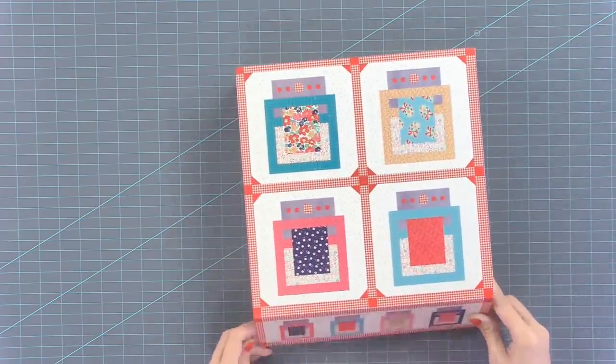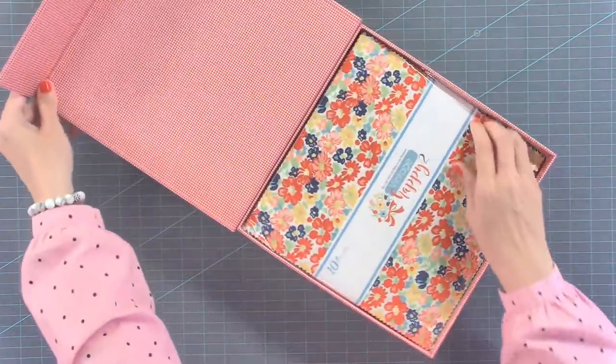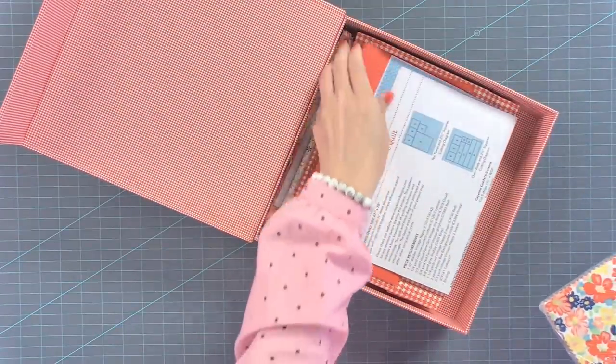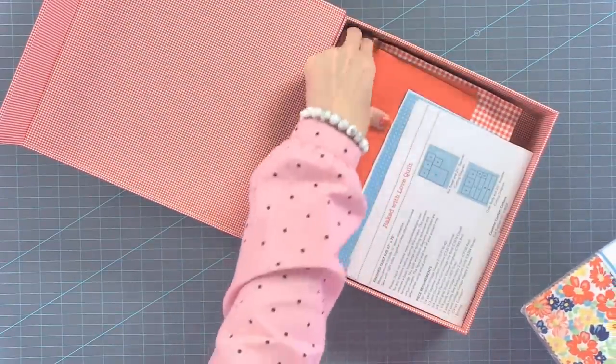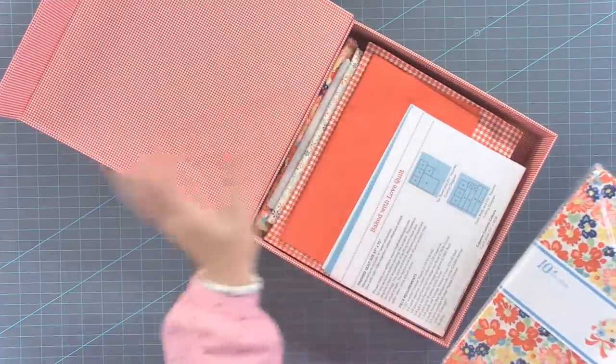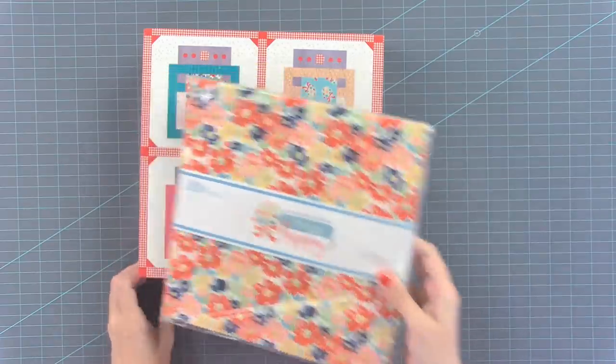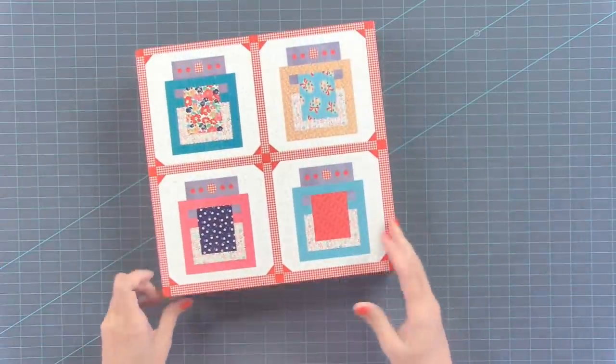Just to go along with that, I decided to put this on sale today. If you're looking for a vintage Happy 2 layer cake or kit, and it has that red that's used in those blocks, this is on sale. This will probably sell out by, I don't know, 1 o'clock. But this is on sale today. I thought, well, I'll put something on sale that goes with it.